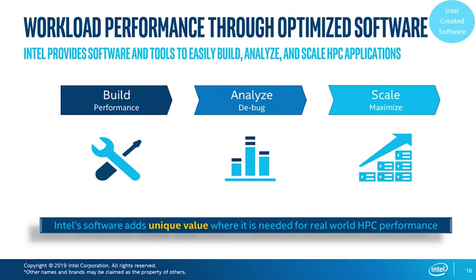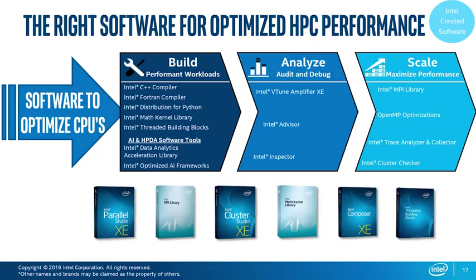And it's important to note that Intel adds unique value into the ecosystem where it's needed to be able to optimize those software applications. And so let's categorize and actually look at what are the different Intel tools. So inside the build category, we have things like Intel Compiler, the Intel Fortran Compiler, distributions for Python, math kernel library, threaded building blocks. These are really going to help your customers build the best applications they can. It's going to help ISVs and developers build the best applications that they can. And keep in mind, Intel, again, is feeding the best optimizations to those developers, so as they release the code to their customers, they get the best performance.